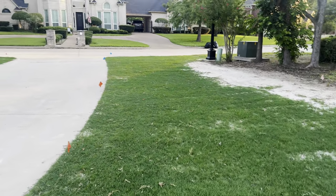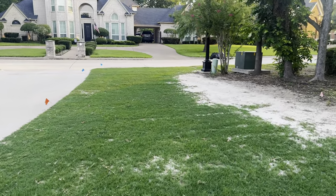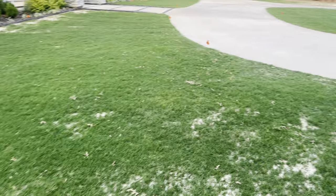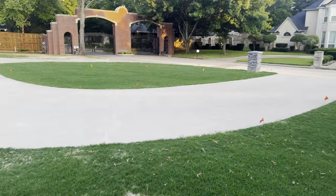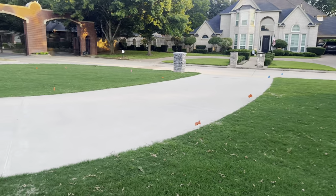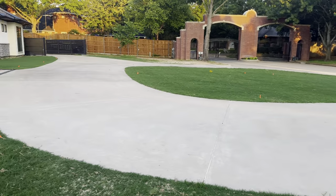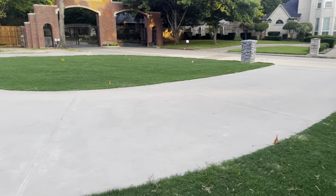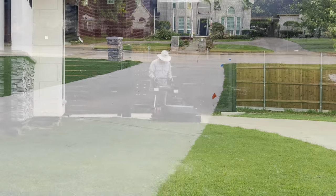I initially was gonna do 0.6, or actually half an inch, but I don't think I have time for it. So I'm gonna do 0.7, and once everything gets all filled in, I'll do PGR, get it back on the PGR track, and we'll see how everything looks. But yeah, Delta Guard G tonight, and then mow tomorrow. That's the plan, and then Turfplex and Nutrisolve.